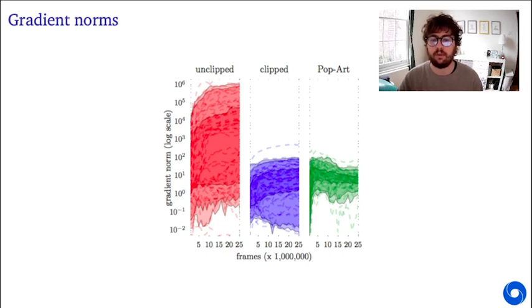And in the second plot, we show what happens if the individual rewards are clipped to a small -1 to +1 range, and then again, vanilla Q-learning is applied. So this reduces the range, but it's important to see that the gradient norms actually still span almost 4 orders of magnitude. And this is because it's not just the size of the individual cumulants that you're predicting in a different task that counts. Even if the individual rewards are of a similar size, the frequency of these rewards will be different between tasks. And the gradient magnitude actually scales with the value magnitude, not the magnitude of an individual reward.